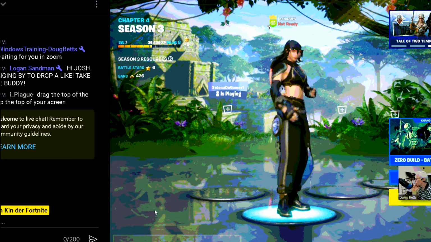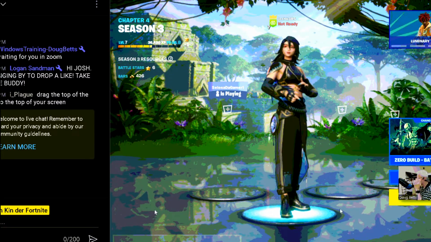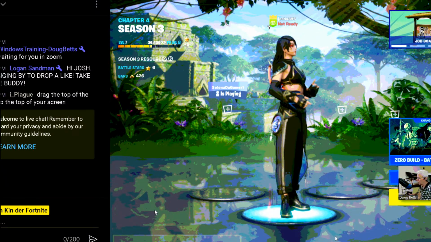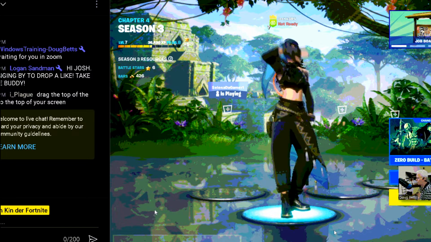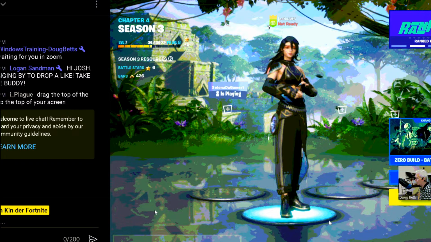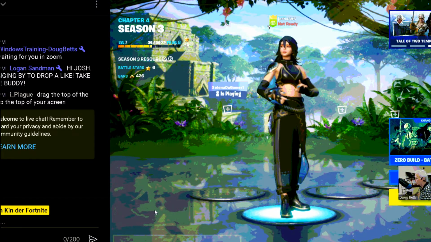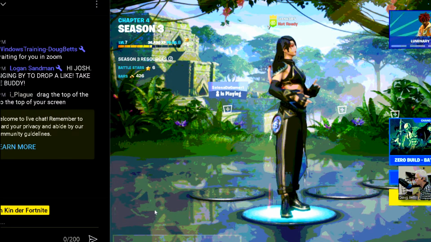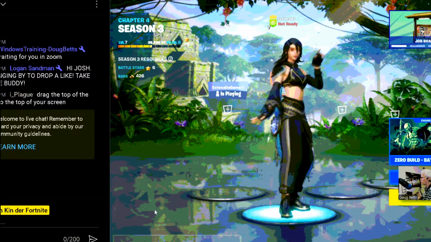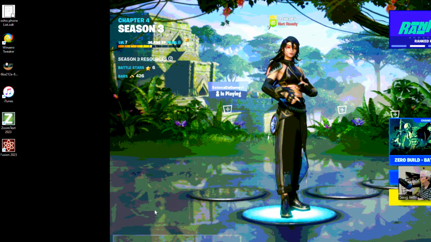So let's see what it takes for you to do all this setup from the get-go. We'll keep the remote connection on. We'll keep Zoom on. But let's close down all of your browser and let's exit from Fortnite and then restart everything up and see how that goes. Okay. All right, so you go ahead and shut everything down. You're going to exit from Fortnite. You're going to close the chat room. You're going to close your Edge browser.